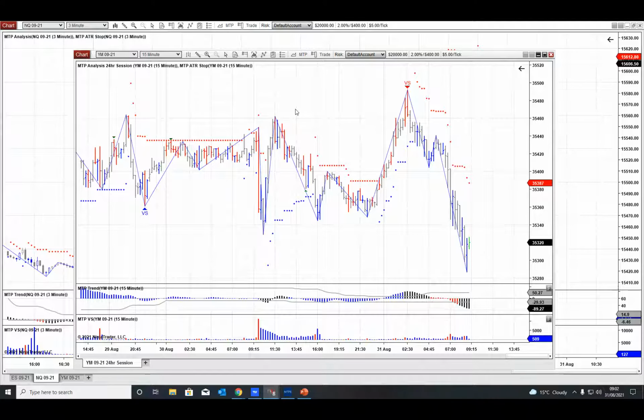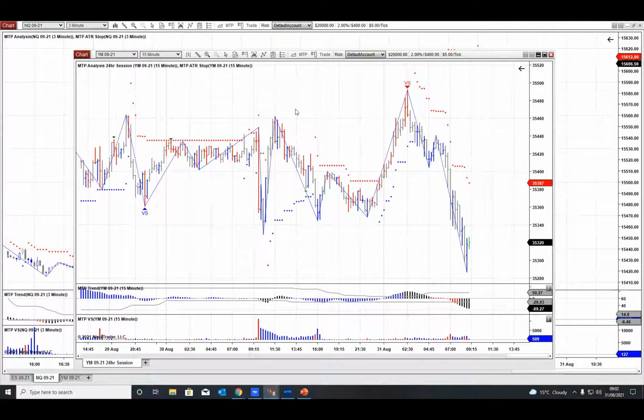So what's the difference? On a 24-hour session, what do we mean by that? Well, if I go to data series, you see here it says trading hours in the middle. In other words, it's 24/7. So this is the chart of the E-minis for all the time, in other words, all the time that they're actually open and trading. So what's the difference between what we call the day session?